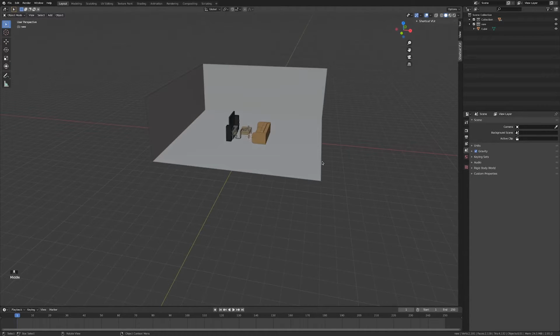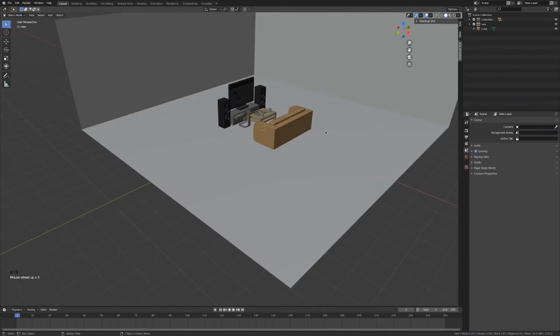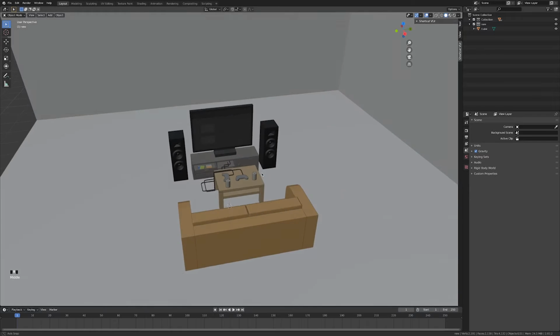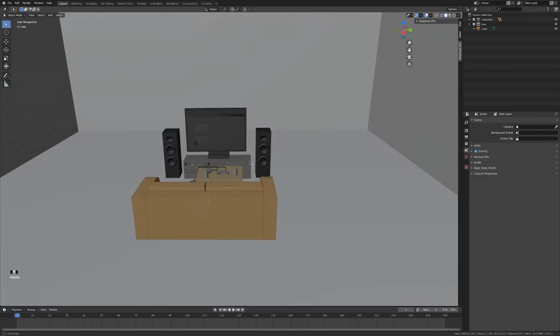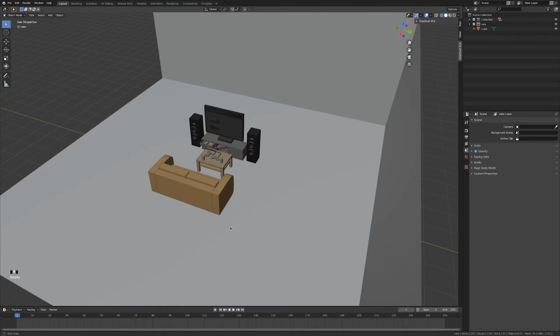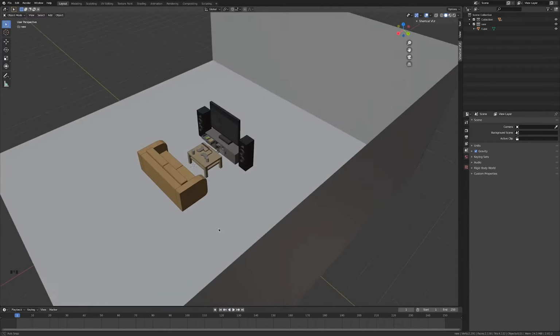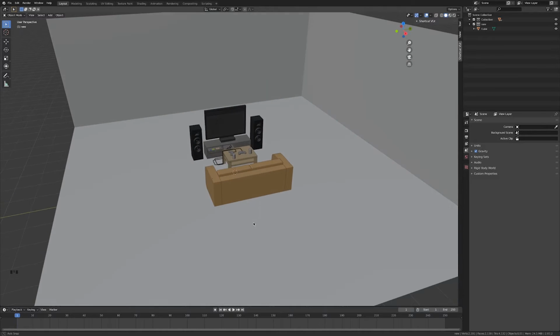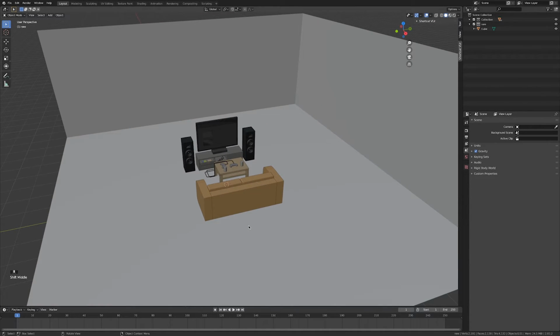Let's have a look at the information that we have at the moment. We've got just over 4,000 triangles in the scene at the moment, and I'd like to fit 4 of these layouts into one parcel. To do that and stay within the triangle limitations, we'll need to reduce the amount of polygons in the scene by about half, and then optimize the textures.